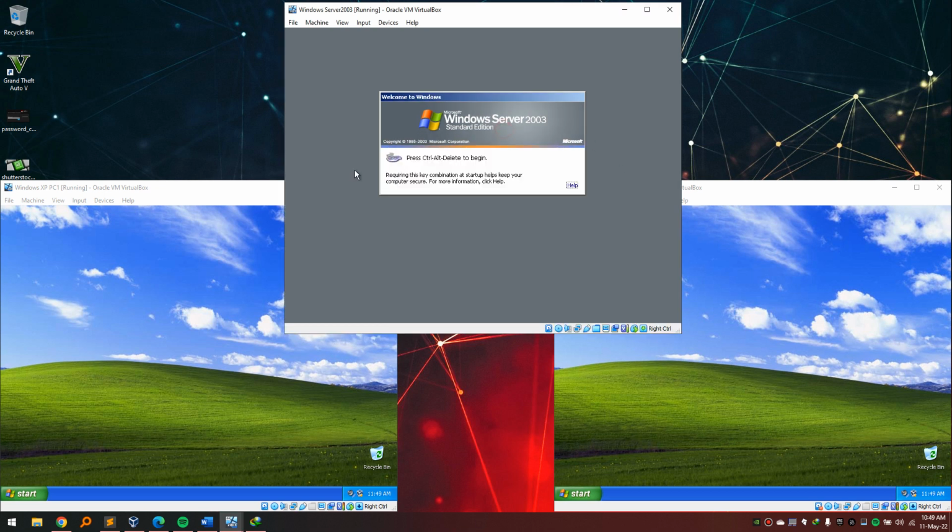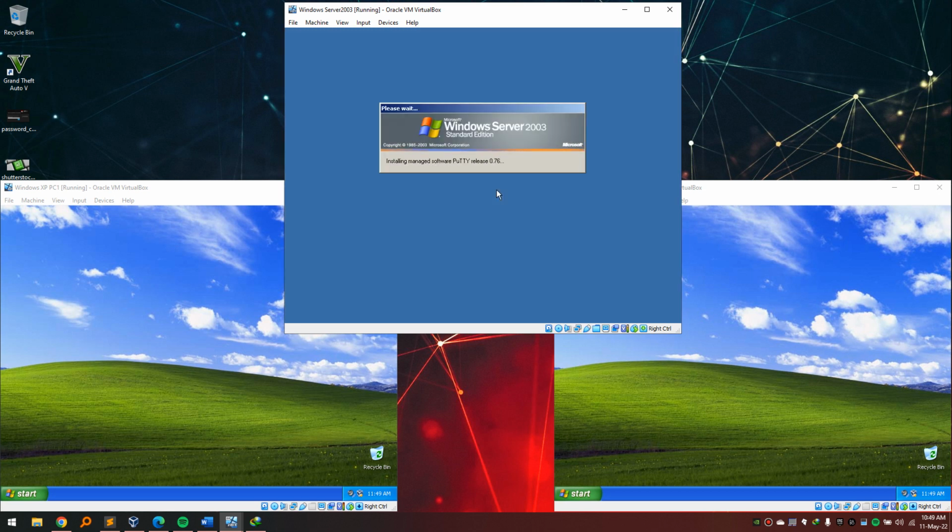Let's wait for the Windows server. As you can see, our Windows server has been restarted. It's still installing PuTTY. The first PuTTY installation, before the logon, was for the Windows configuration.